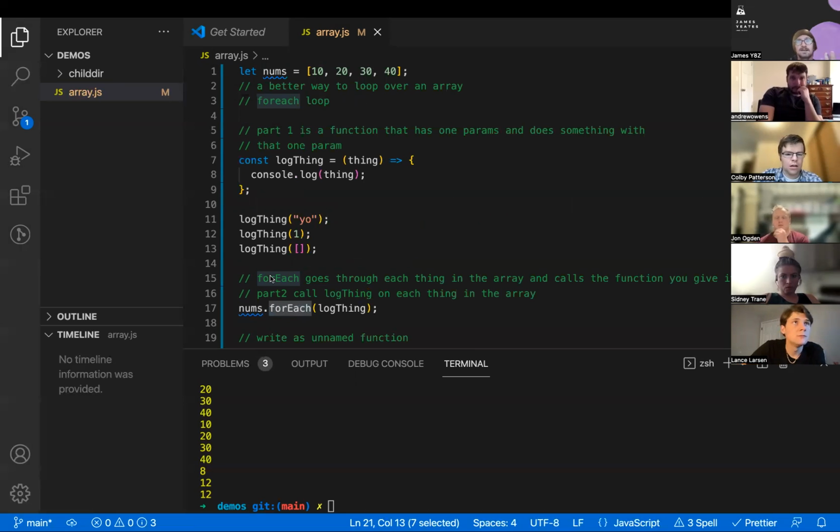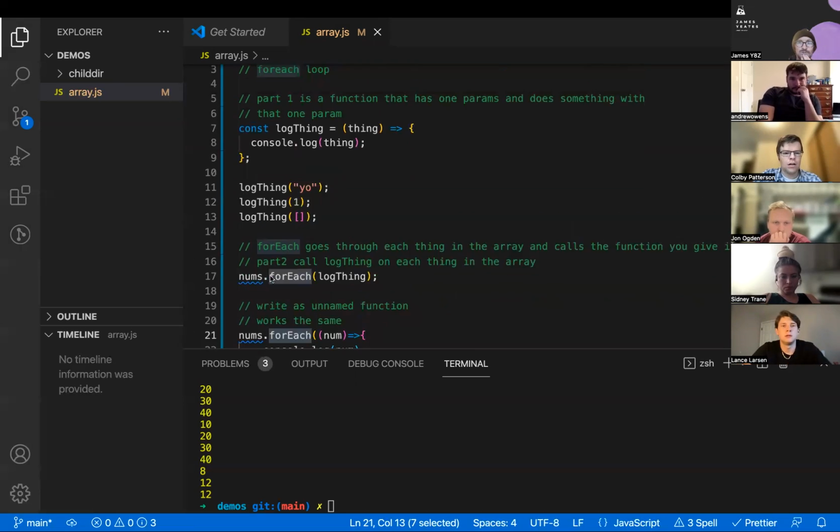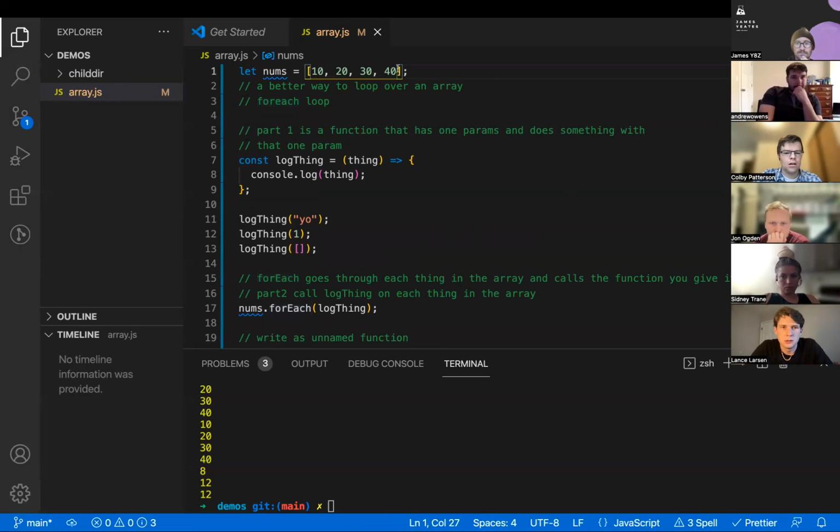I'm going to change this so it's not sorted. Let's just do -10, 100, 30, 45. Let's go through and use this forEach loop to find the highest and lowest number.